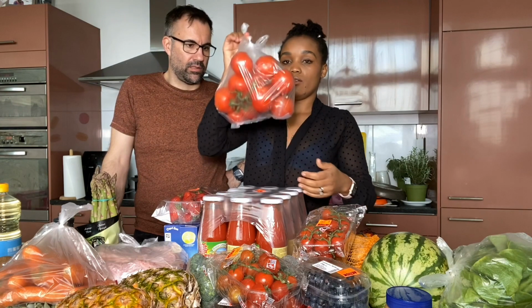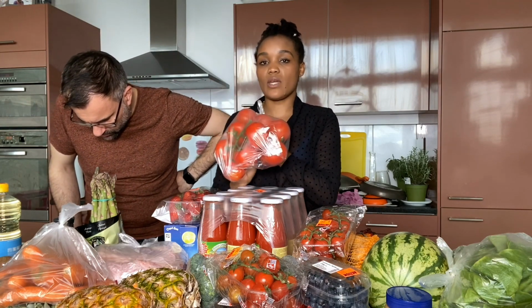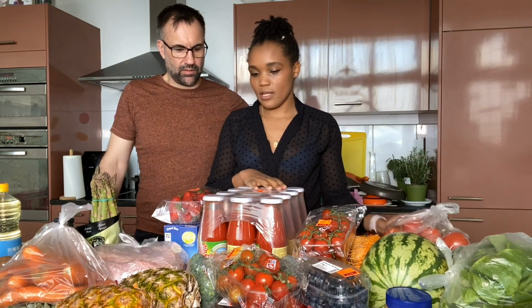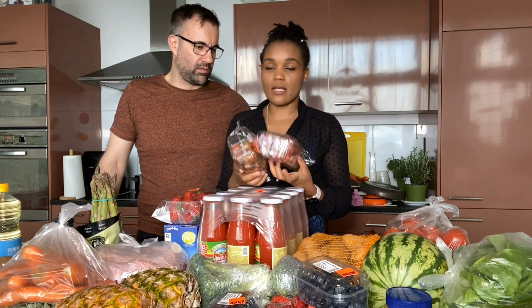The other thing, we got the fresh tomatoes here also. You just measure how much you want. This is like 1 kg, and it's going to go for about 3 weeks in our house. We don't cook so much with fresh tomatoes, but sometimes we put them in salad. The other one is the cherry tomato for salad. We got 2 packs for $2.95, and normally in the usual supermarket it's about $4. These are also for about 3 weeks.